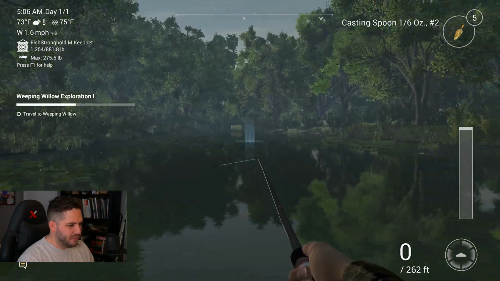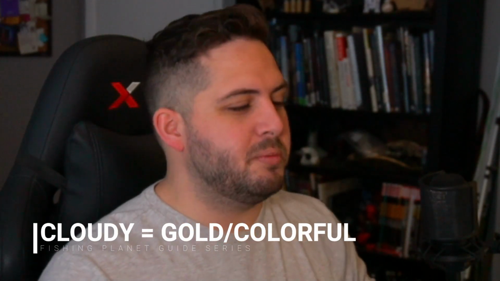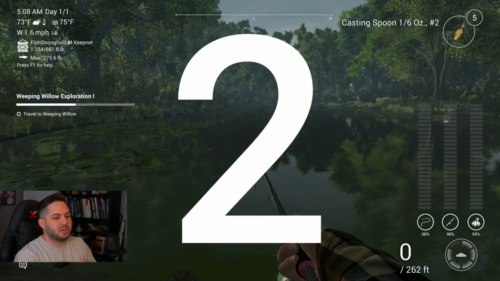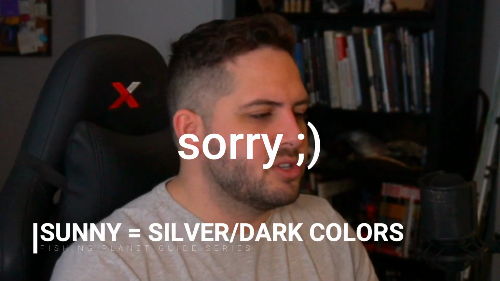We have our little value spin, and we can throw it a lot further than we can that telefloat. It is partly cloudy outside, so we're going to be using a gold spoon. I always say that if it's partly cloudy outside, you should be using something really bright, really vibrant colors, or perhaps this casting spoon, versus if it's sunny outside, use a silver casting spoon, or maybe a really dark lure like a black lure or something like that.